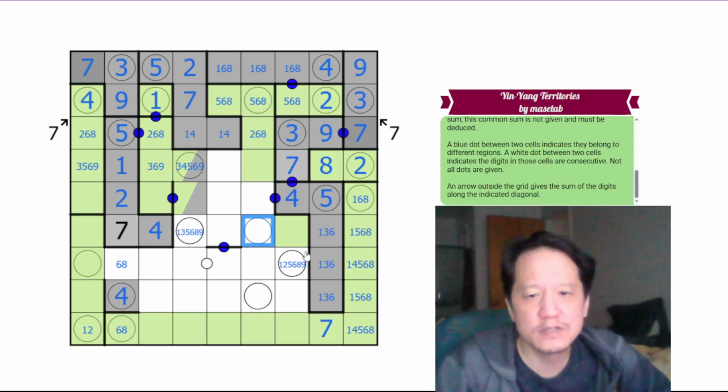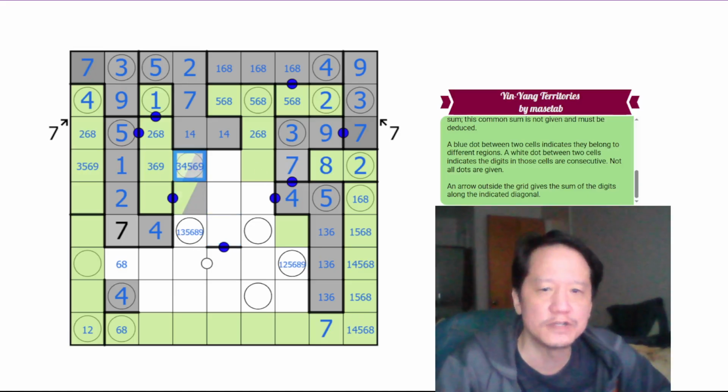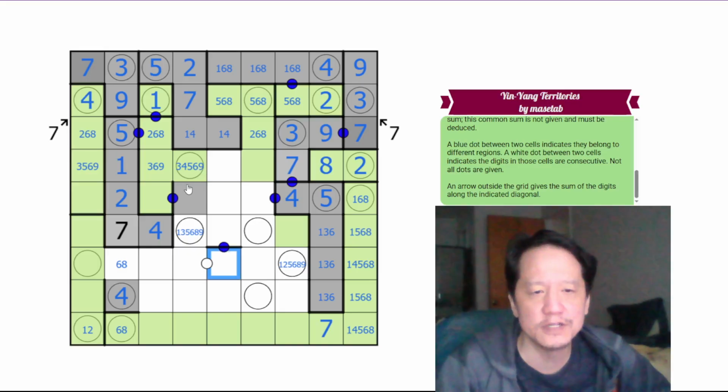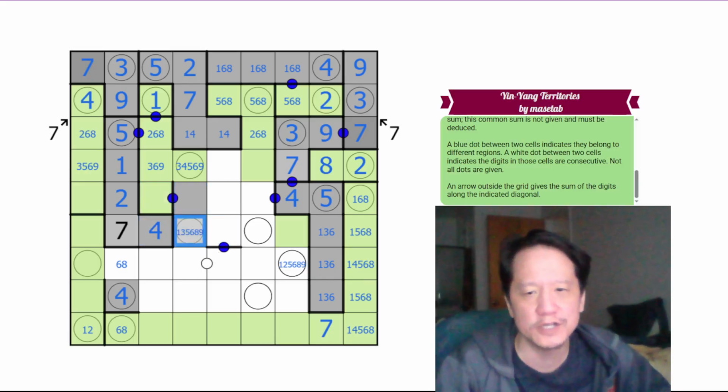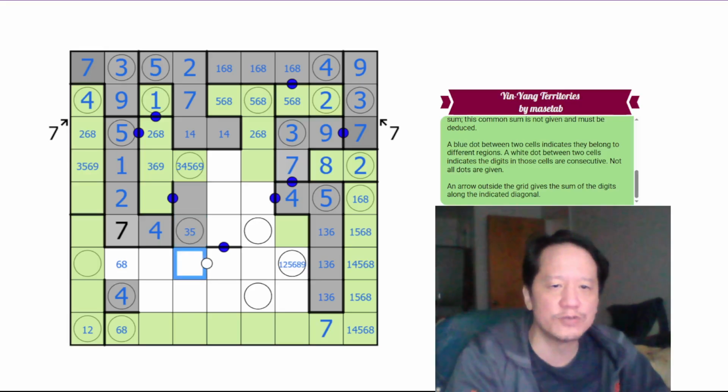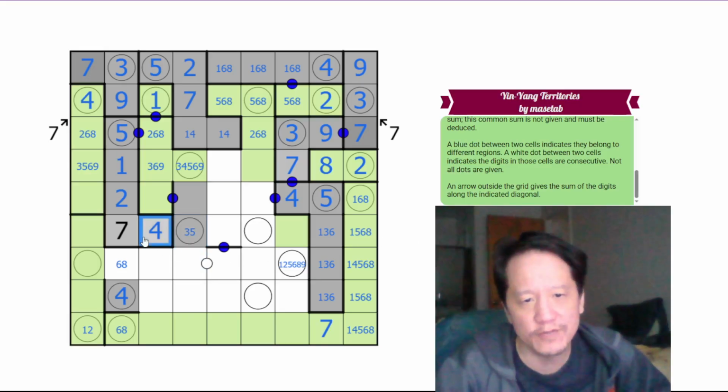Okay, let's think about what possibilities. So if this is shaded, this is unshaded here. Oh, that's not possible. This has to be unshaded, because these must be part of a region. So this is unshaded here, so therefore this is shaded here. These 2 are shaded as a diagonal, so this cannot be unshaded because then we'd have the deadly pattern there. So this is shaded, which makes this 3 or 5, because it can't be 4.